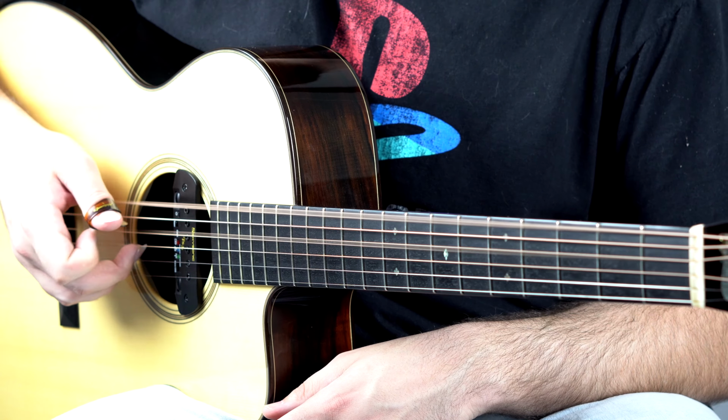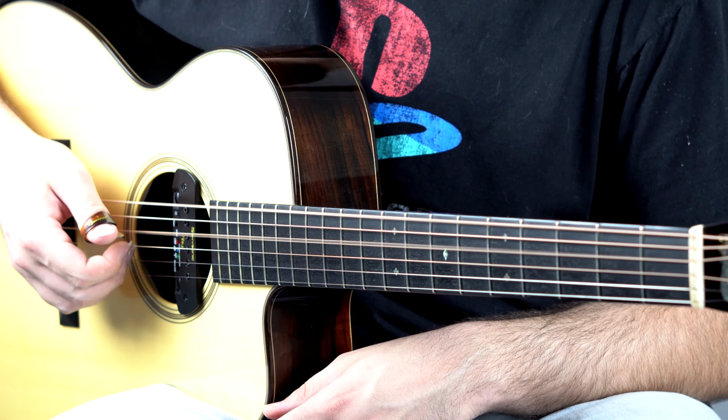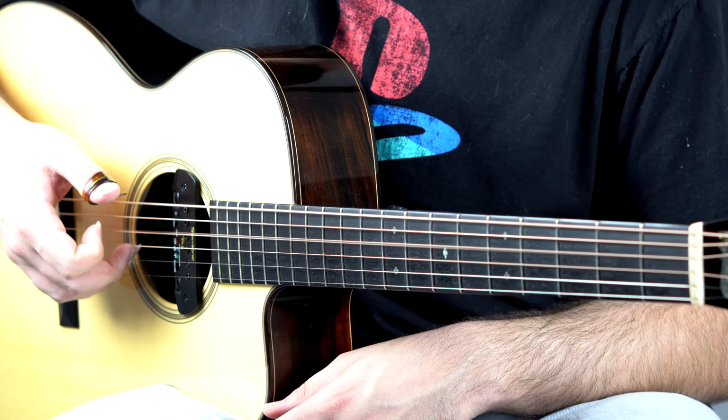Instead of just going thumb, thumb, he's actually going thumb, index, thumb, index. So we're only doing one bass note there for the thumb, index, thumb, index. 1, 2, 3, 4, 1, 2, 3, 4, just like that. But to start it off, we're actually doing just the regular thumb thing one time. Just like that. So thumb, thumb, pattern.